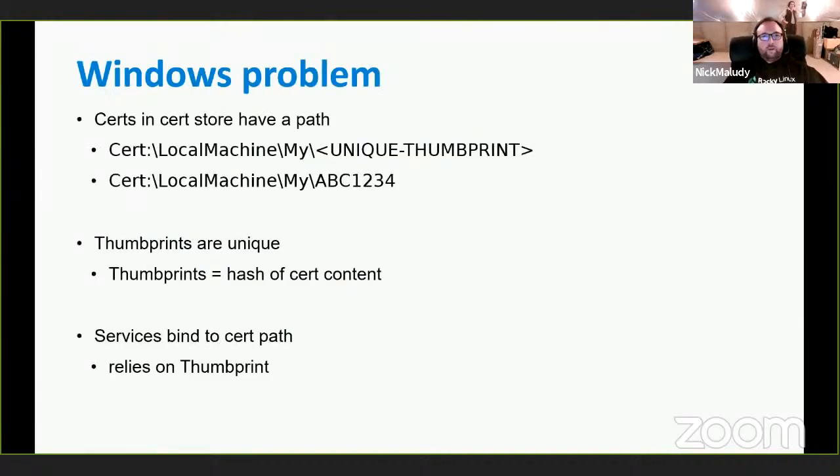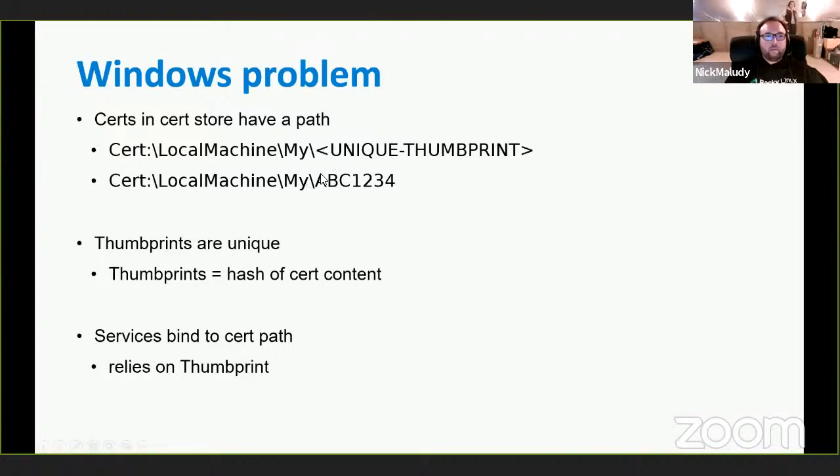So the demo, or the code that we just showed you, was for Linux hosts. On Windows, we have a little bit different of a challenge. On Linux, we can tell the Vault cert resource to save the certificate at a certain spot on the file system, and that's great. And we can then bind our services to that location on the file system to go and read the certificates. The problem with Windows is that the place in the file system where these things are referenced contains a unique identifier at the very last part of its file path.